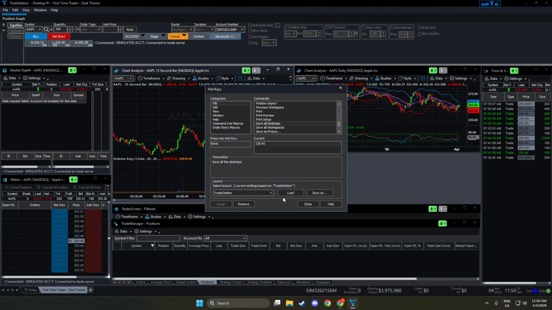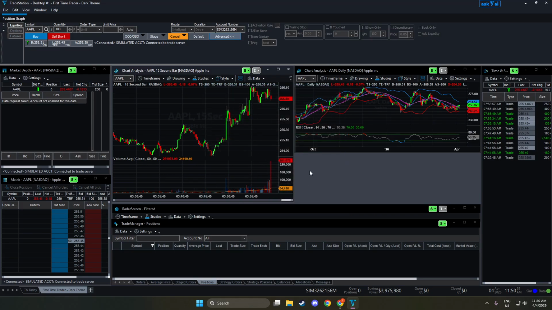If it doesn't behave as expected, return to the same hotkeys window and confirm you assigned the shortcut to the correct command and category. Over time, build a small, consistent set of hotkeys for your most frequent tasks. Keep them simple, avoid duplicating system-level shortcuts, and you'll trade more efficiently with far fewer clicks.